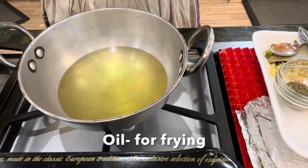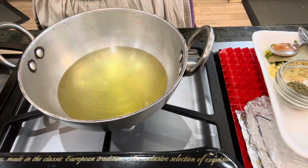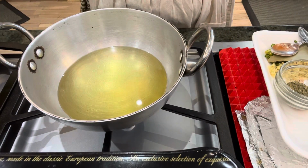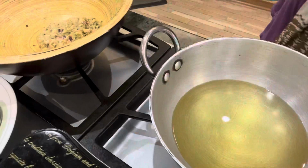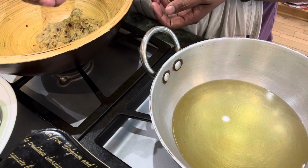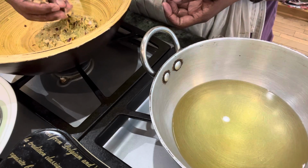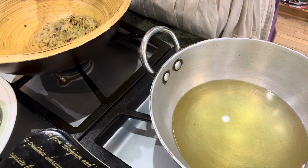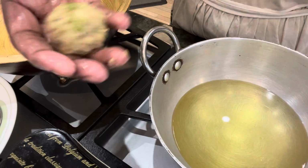So here I have just kept a pan on fire and I've put some oil in it. You can put vegetable oil or coconut oil as you prefer. So here I have my bottle gourd all set for 10 minutes. Wet your hands if you want, or just your fingers. And what you do is just either put it on your palm or just roll, make a ball of it this way.